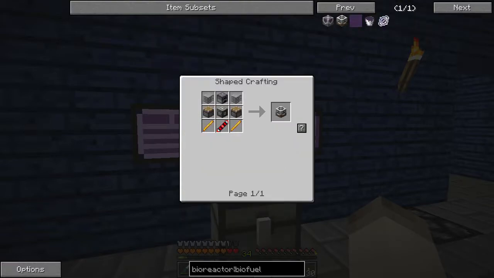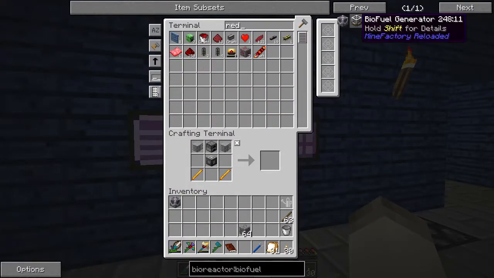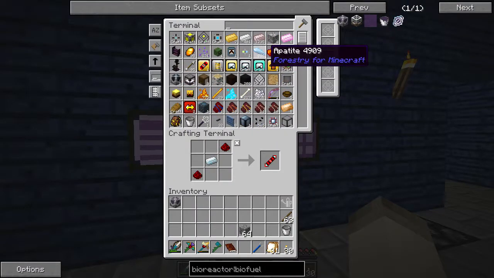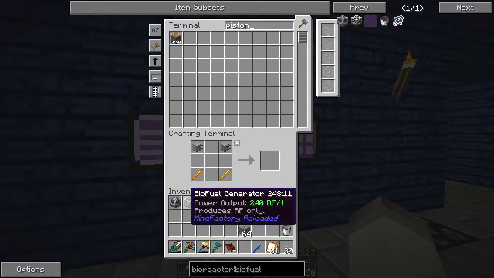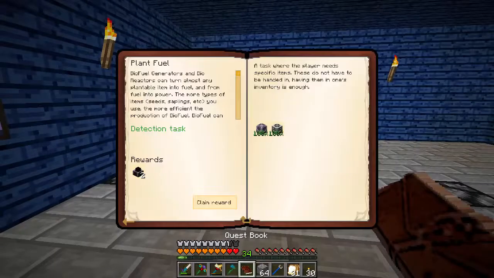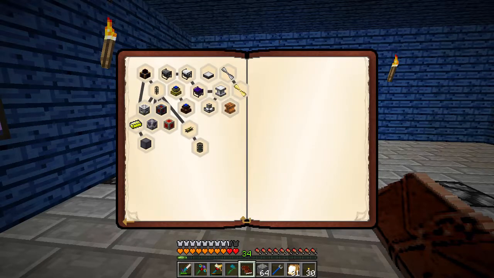Pretty simple. So then the other thing is this guy, which we are missing 2 pistons and a redstone transmission, which is silver and redstone, which is something I don't typically have to make, so I don't have it on autocraft. But the pistons we do. And there's the biofuel generator, which outputs 240 RF per tick, given biofuel. It can also be used in compression dynamos, and that's what we're going to get as a reward.